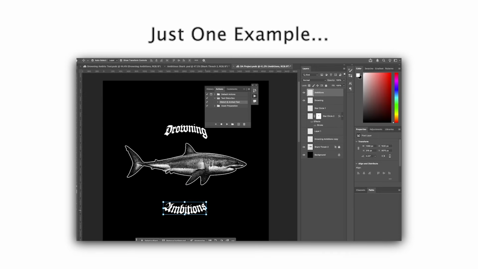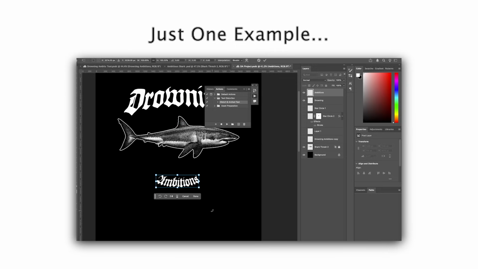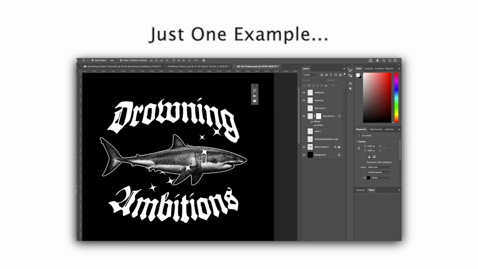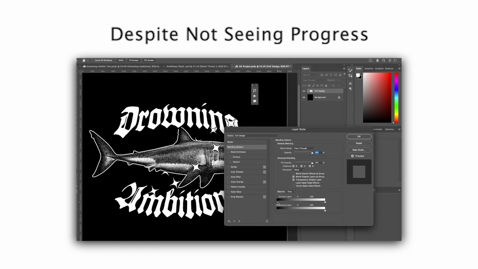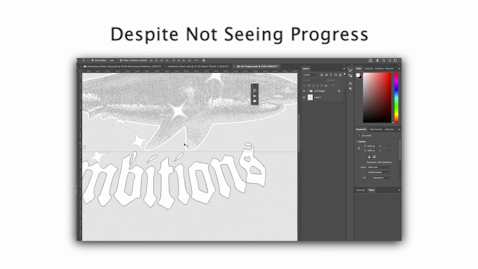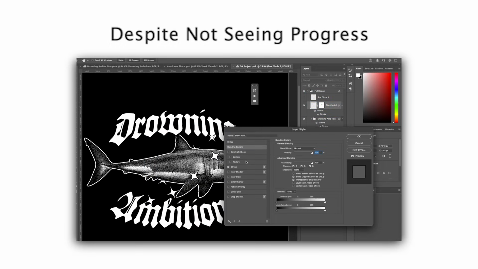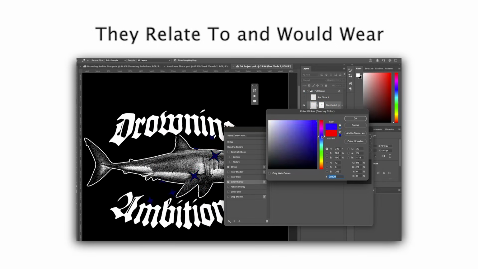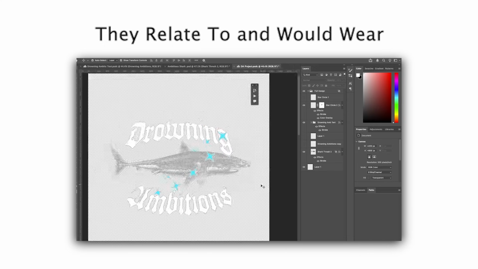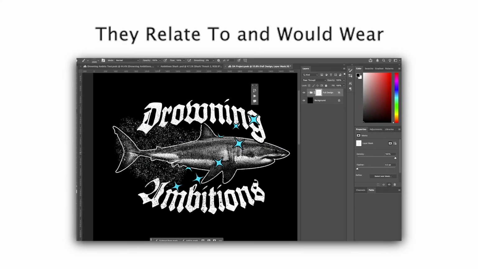But yes, that would just be an example of designing to how your audience may feel, because an entrepreneur could definitely feel like, if I keep going, I could win tomorrow, despite me putting in work these days and not even seeing any results or progress, right? An entrepreneur could feel that way. And now I'm making a shirt that identifies with him and that speaks to him, and it looks cool, right? It looks cool, so he'll wear it. Not only does it look cool, but he also relates to that messaging.